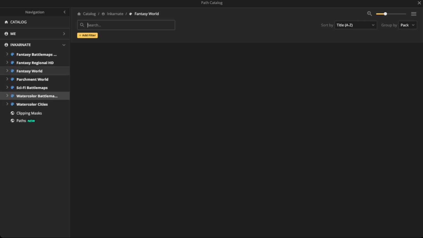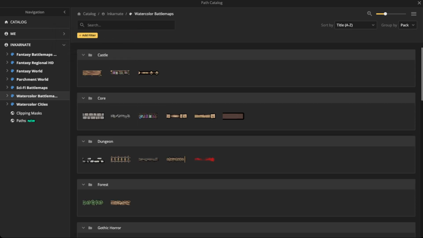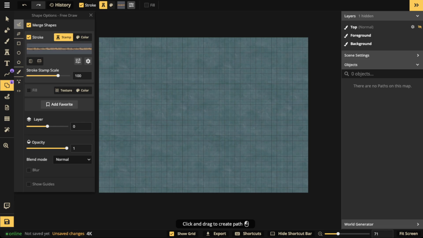Now, for me personally, I feel that the Fantasy World style has thicker black lines. It has some thicker line work. It's not hyper realistic. It's more focused on a more cartoon look. So I feel that watercolor cities or watercolor battle maps, because they have that thicker line work in it, work really well. So for the basic, I'm going to just use a watercolor one. I'm going to do something basic like wood.